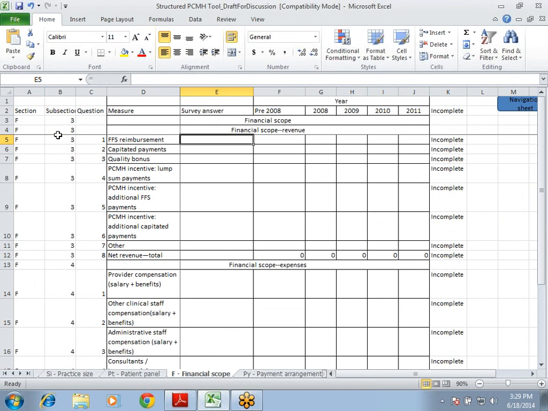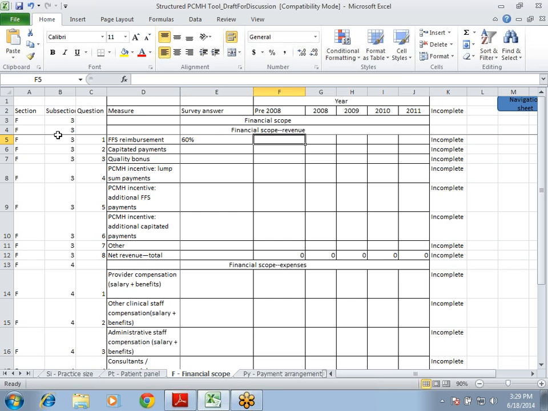So that's data that you can enter that might make it easier for you to enter data in the rest of these fields. So let's say for your practice you get 60% from fee-for-service reimbursement. You put that in as a percentage. And then we're looking for data longitudinally, meaning for a number of years.